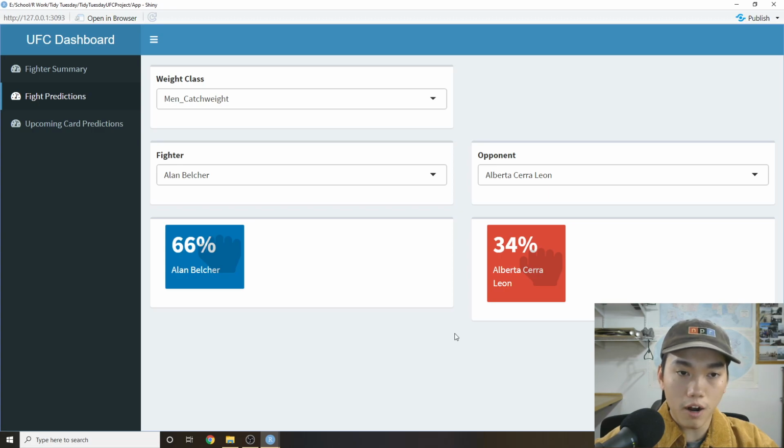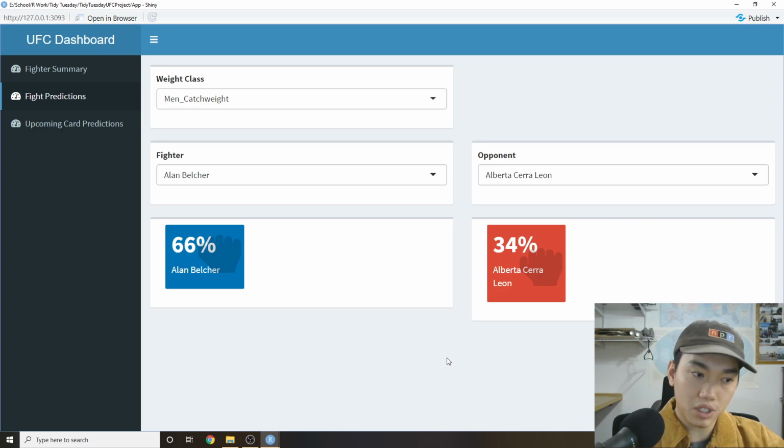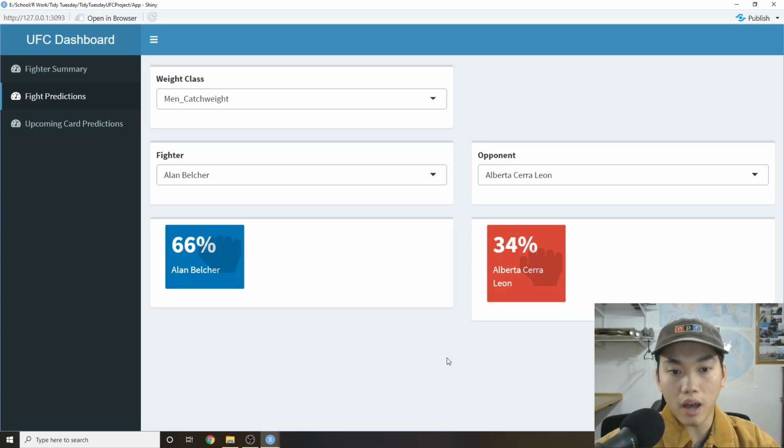Additionally, doing some more post hocs on our model. I think one thing that would be interesting is adding an explanation of why our model is predicting that Alan Belcher is going to have 3 knockdowns for that fight, right? So adding some type of explanation into our dashboard would be interesting to see why it's predicting it, and maybe even adding some things where we can say, oh well, our model is saying this fighter is going to have this many strikes because of his past 3 fights, where it was just an anomaly.